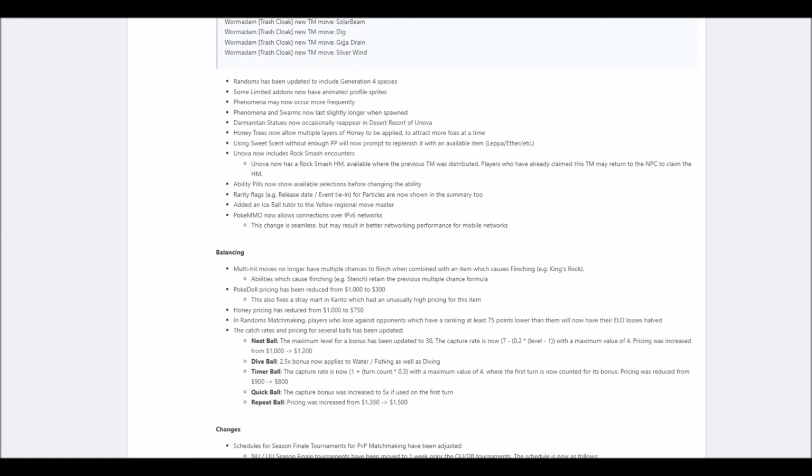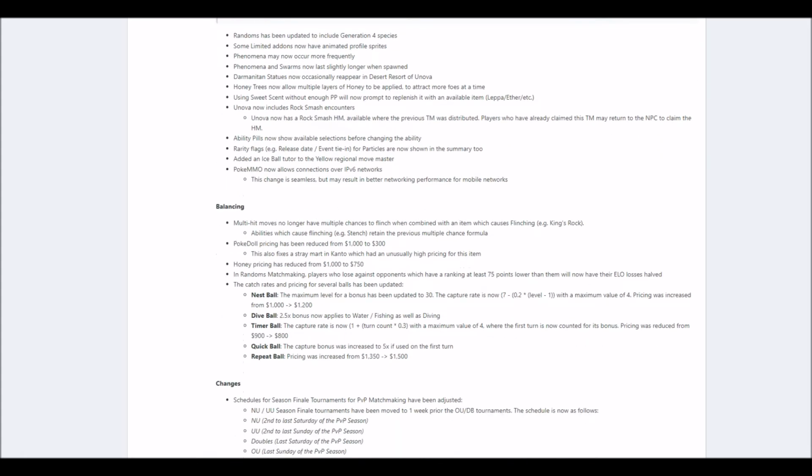Okay, there we go, and the move list has concluded. Randoms have been updated to include Generation 4 species. Some limited add-ons now have animated profile sprites. Phenomena may now occur more frequently. Phenomena and swarms now last slightly longer when spawned.